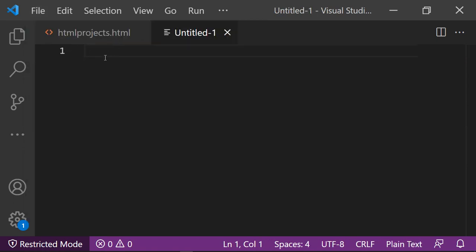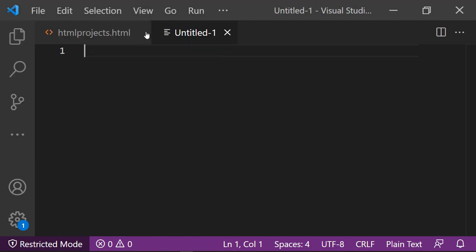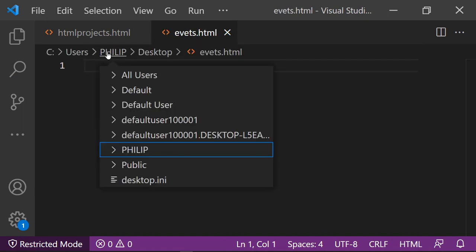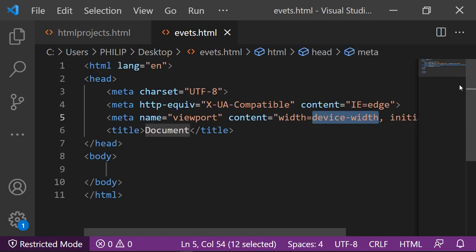Then we can name it events. Now I'll type the general HTML tags.